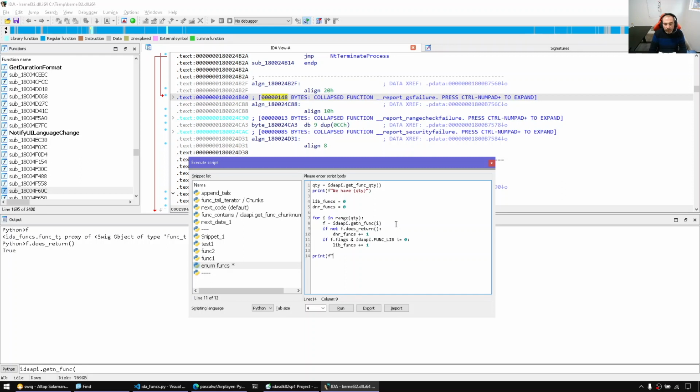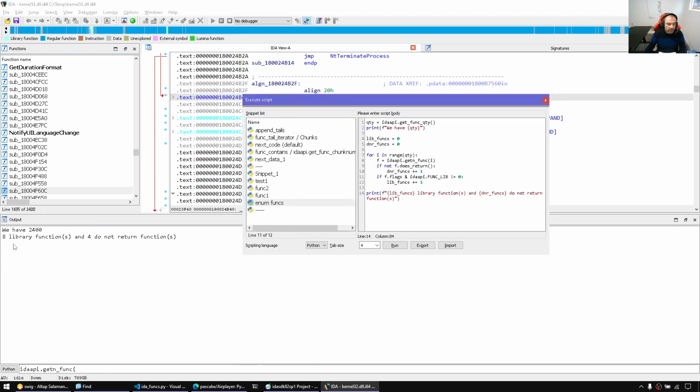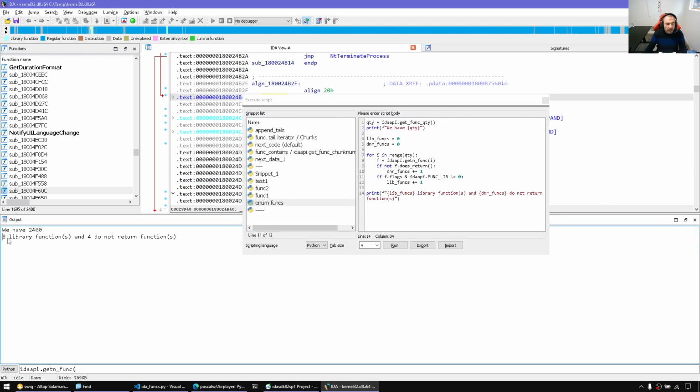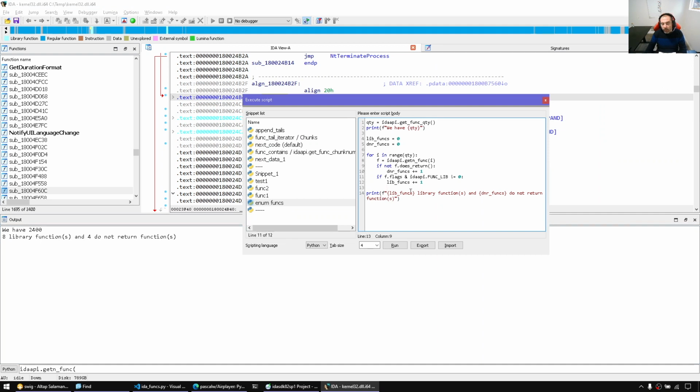For example, we have libfuncs library functions and dnr funcs do not return functions. Okay, it should be fast, so if I run it, we should get the result real quick. Of course, I can also print in between. I can print what are the addresses, or maybe I can actually append them to a list.